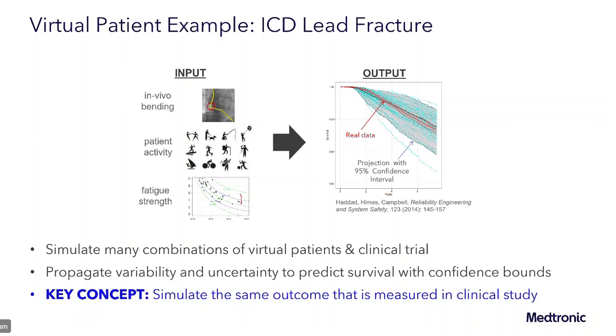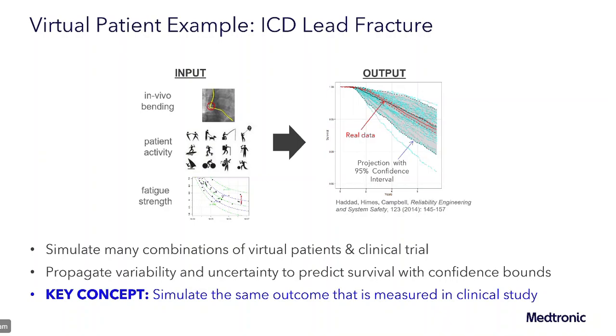So with those data sets together, the use conditions and the strength, that's the ingredients that we need to do Monte Carlo simulations of an actual simulated patient population. So we can draw examples from distributions for all three of these inputs. In patient A, the lead might bend by a certain amount, and they might have a certain activity level. So we know that every year, here's how many million cycles the lead is going to experience.